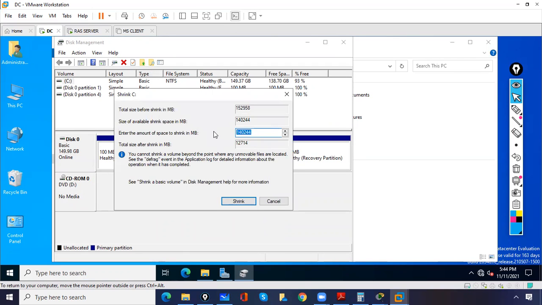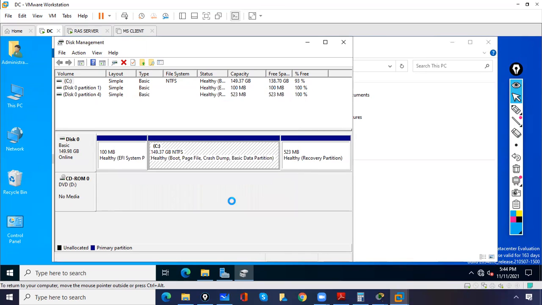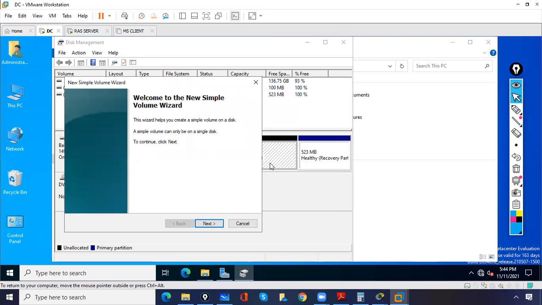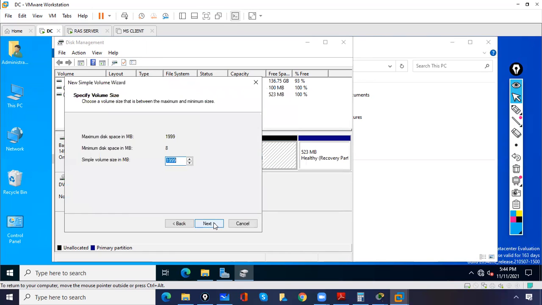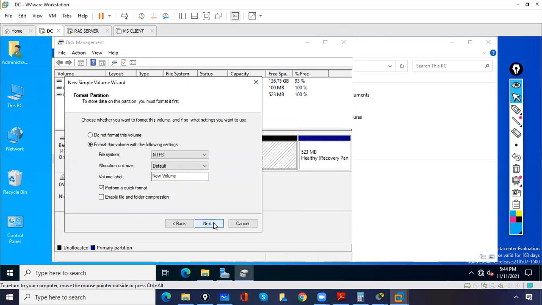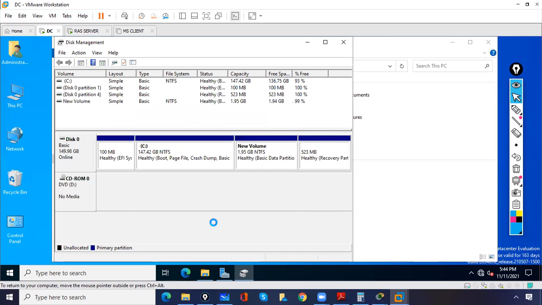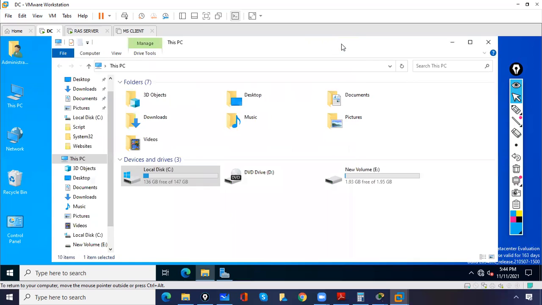We'll create one drive of around 2 GB, 2000 MB. Shrink 1.9 GB and use the simple volume. Next, finish. So one drive is created.